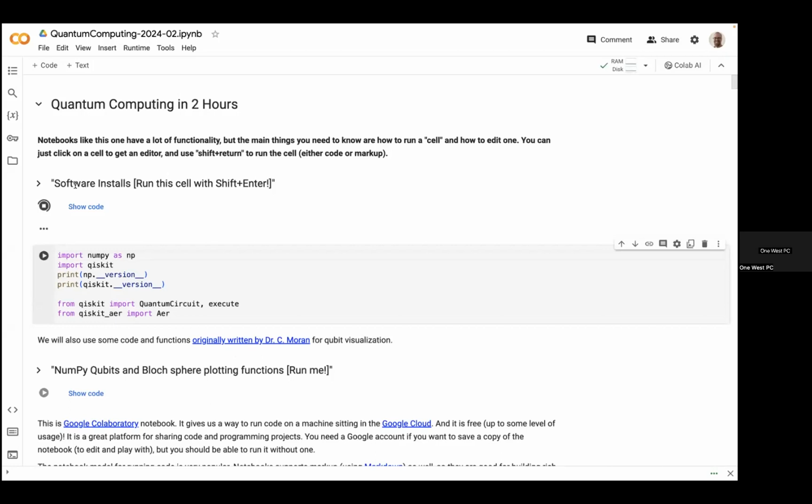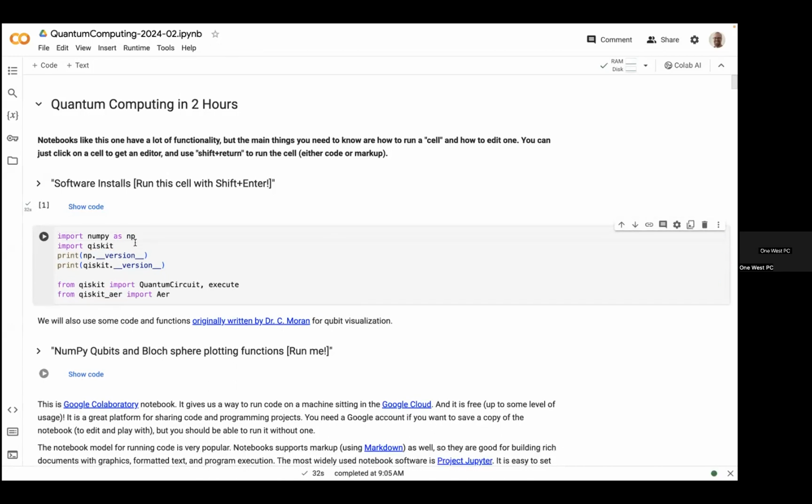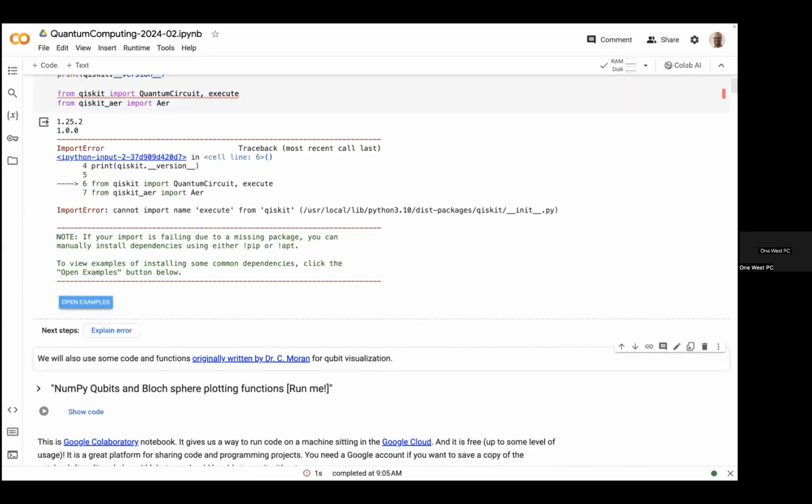There is actually a little tiny bit of software installation I have to do here, but it's not installing anything on my computer. It's installing on the virtual machine that's running somewhere. I don't know where Google has it running. It just takes a minute to do that. For Jupyter notebooks, you execute cells with Shift, Enter, and then you can just kind of poke at them. They're very intuitive. There are lots of tutorials online if you want to learn more about how to do fancy things with them. For the most part here, as long as you know Shift, Enter to execute a cell, you're in pretty good shape. And you can mix, as was mentioned, code and Markdown.